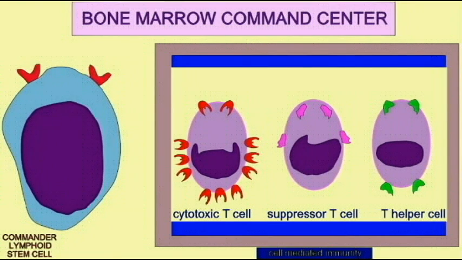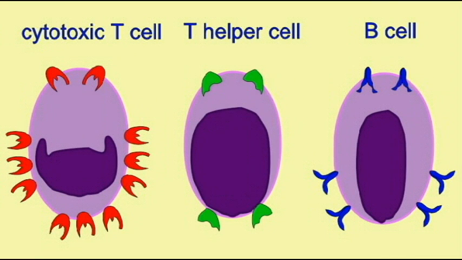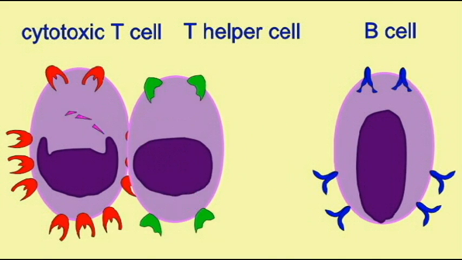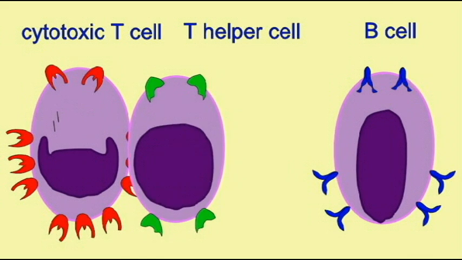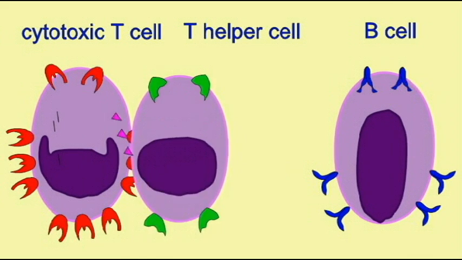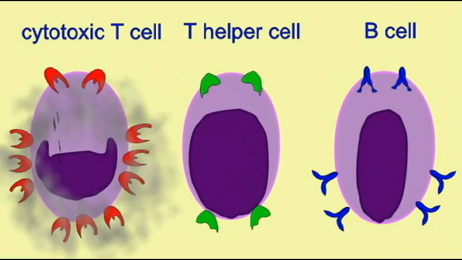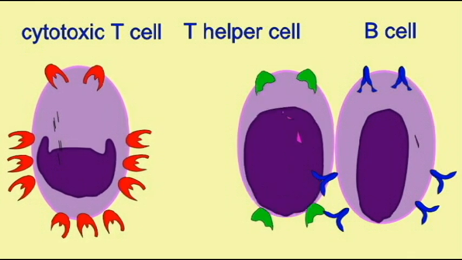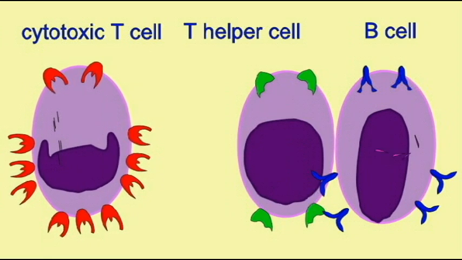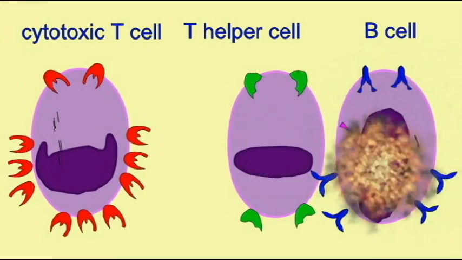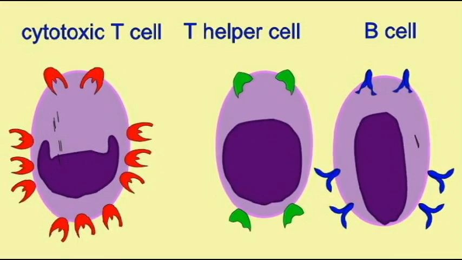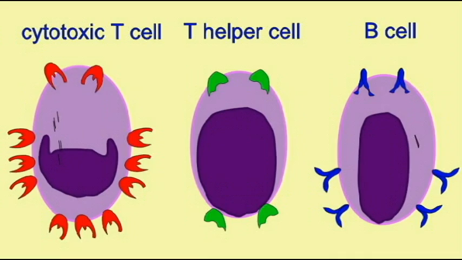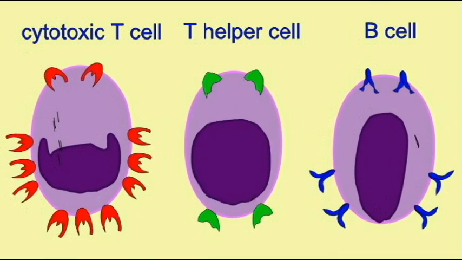Helper T cell, what is it that you do? I'm a helper T cell. I secrete a number of local hormones like interleukins, which activate other cells of the immune system. It's all part of the checks and balances approach. You see, B cells or cytotoxic T cells aren't supposed to react to antigens on their own. That way, if they don't have permission, we can prevent autoimmune diseases and immune cells attacking cells that they shouldn't. It's only when I give these cells permission that they can do their job and mount an immune response. I am a permission giver, and very little of the adaptive immune system functions without my help.